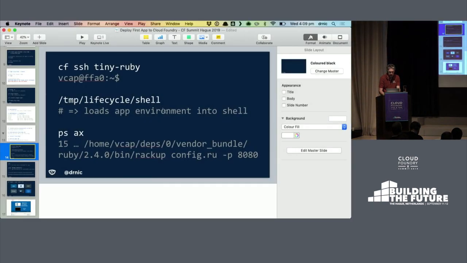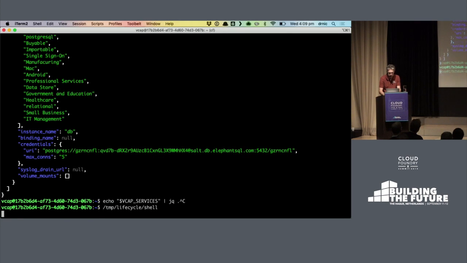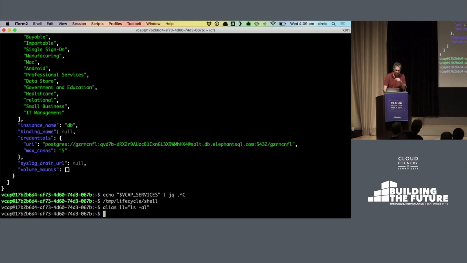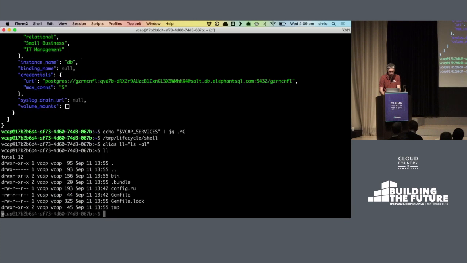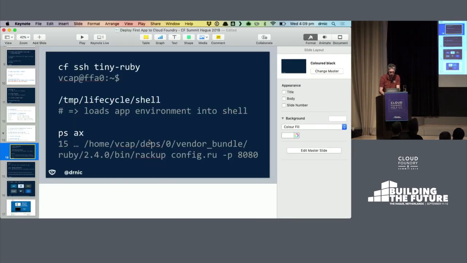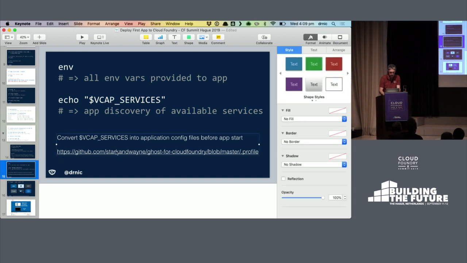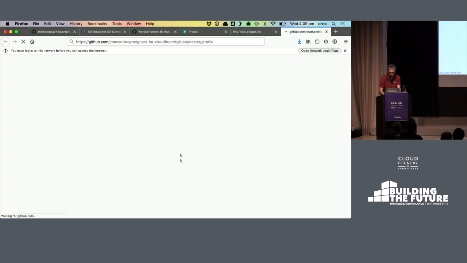This Temp Lifecycle shell, I actually have it as a snippet. And what that does is it puts this in the application. Anyway, there are blog posts about this, but that makes sure that you've got everything that your application expects. But I feel like that needs more introduction, so I wish I'd never mentioned it. I will just show one little example.